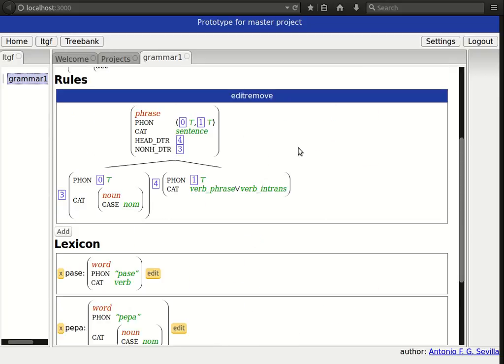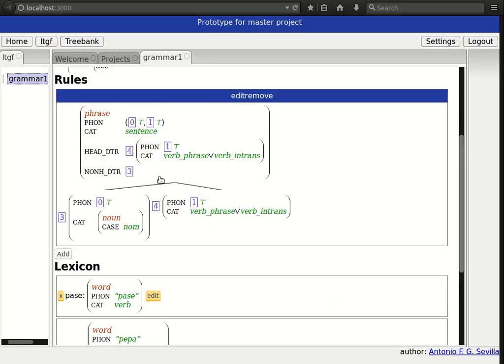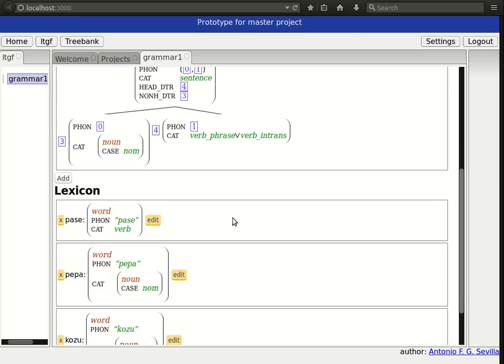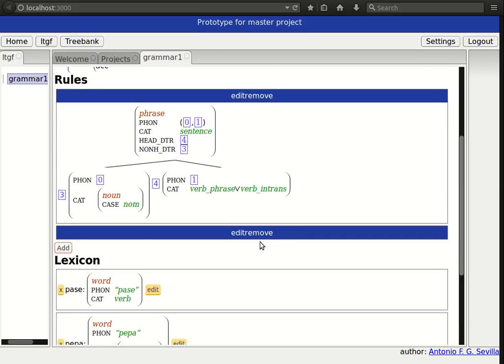Let's go out of edit mode, and you have it here. You can play around with all the visuals, collapse the different things. If you don't want to see the tops in the phonology, you can just collapse the variables, and you can see the disjunction here. Okay, so now let's make the other rule, the rule for the verb capturing the direct object.